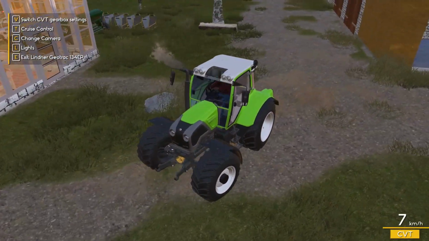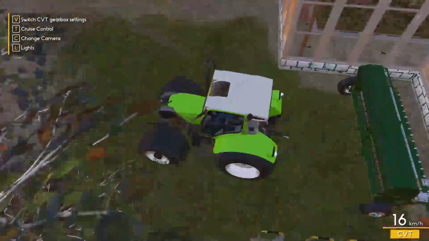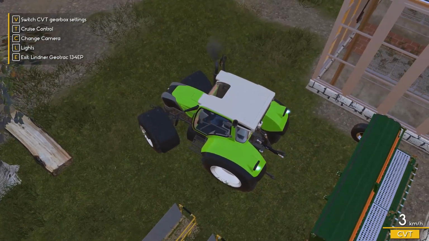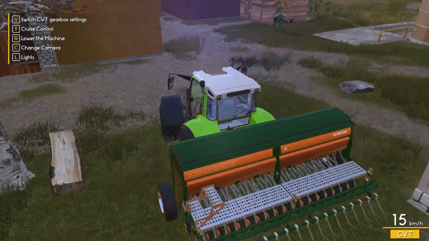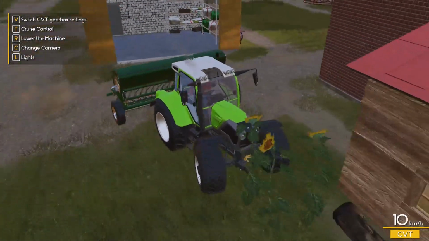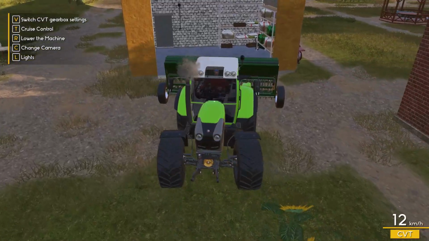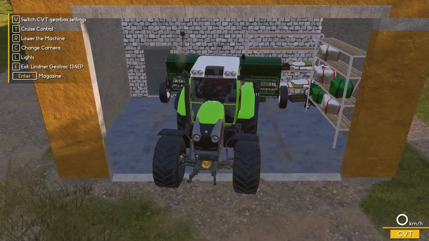I kind of want to seed them all together, but I don't want to keep putting it off and find out at the end of the month I don't have time for it. So we got the seeder hooked right up to it. And we will do these two fields right next to the barn first with winter wheat.